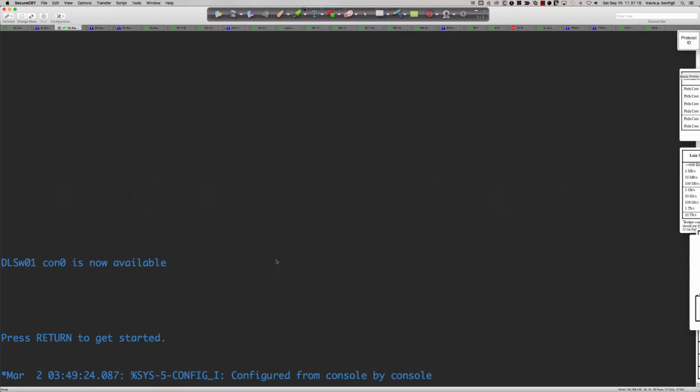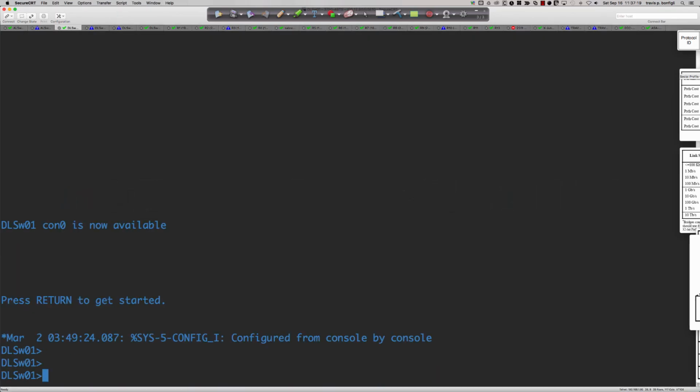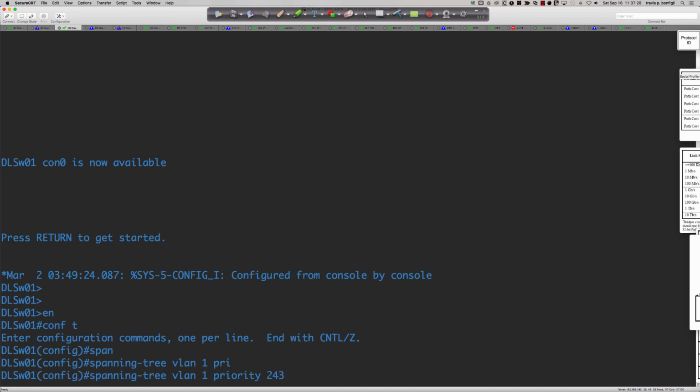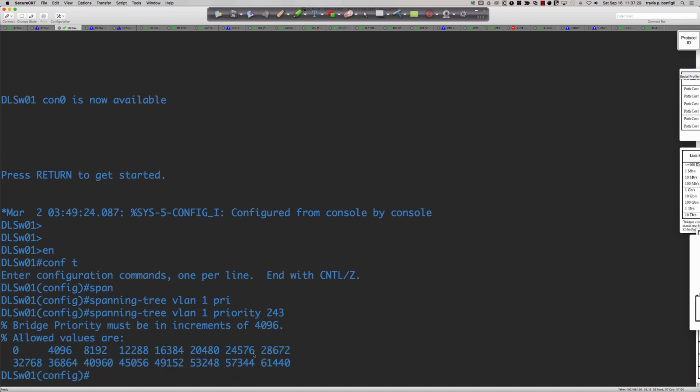And remember, if you can't remember the values, which I consistently do not off the top of my head, all you would have to do is say spanning-tree VLAN 1 priority and then put a bogus value in, and it'll show you the values. And so it's going to drop it to 24576, right? It's a nice halfway point here, and it's going to drop the bridge priority for switch 1 for those specific VLANs only to 24576, because that is good enough, right?